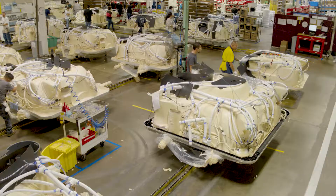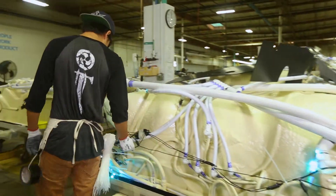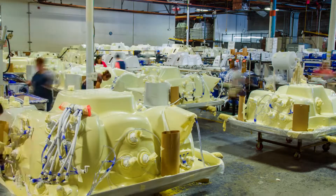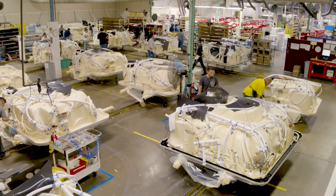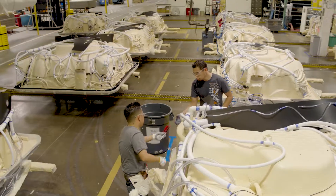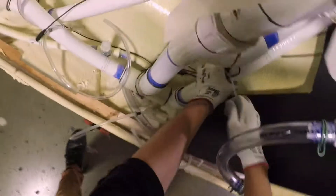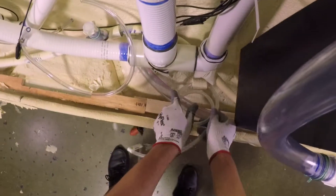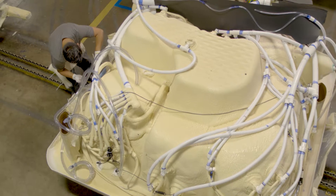Welcome to plumbing assembly — in my opinion, the most difficult job in the whole factory. Unlike a lot of places where a production line is the same model one after the other, in this factory it's a different model one after the other. The people here have to know what every spa is upside down and backwards in order to plumb these things exactly right, every time. Very proud of these people — great job.